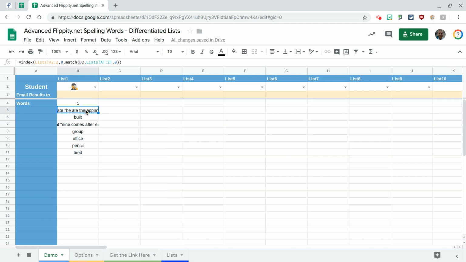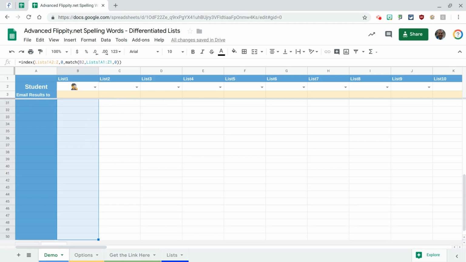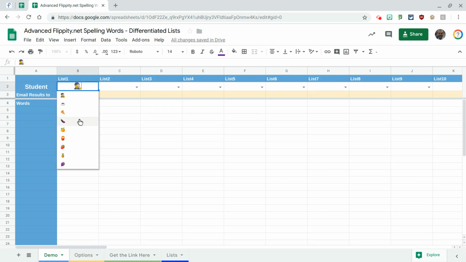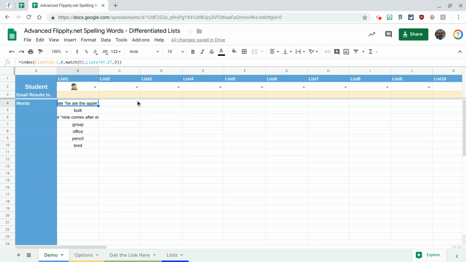Okay. Now I don't want this in this B5. I actually want it to be here. So let's just cut that and paste it here. All right. And we could center align these. All right. So now if I change this, we have index match. If I change this to the eggplant, it now brings in the eggplant list. All right, let's change it back to the spy guy. What I want to do now is I want to copy this all the way over. So if I pick the teacup, the pizza, the eggplant, and so forth, it'll fill those in.